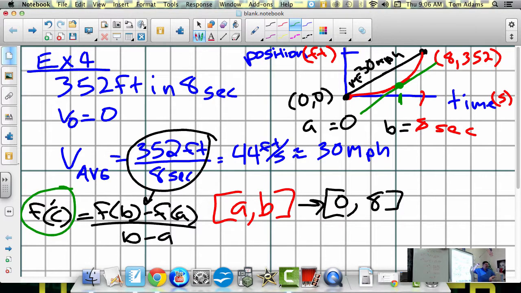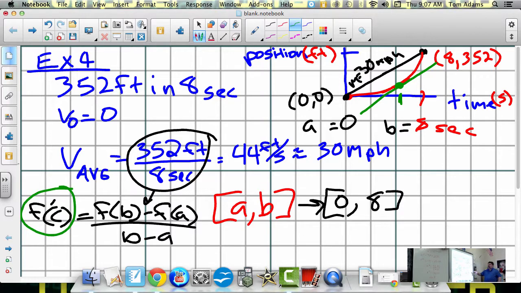Does that make sense? What I'm saying? And then the other thing is, would there be a corner or a cusp or a jump discontinuity? Could the car teleport to a different position instantaneously? Because that would be a jump discontinuity, graphically speaking. It can't. So it qualifies. So that means that if the average speed of the car is 30, at some point in time the car was going 30. Now it could have started at 0, slowly went up to 10, and then to 20, and then up to 30, and even sped up to 40. But at whatever speeds the car did, in 8 seconds it had gone 352 feet. And so that's the practical application.